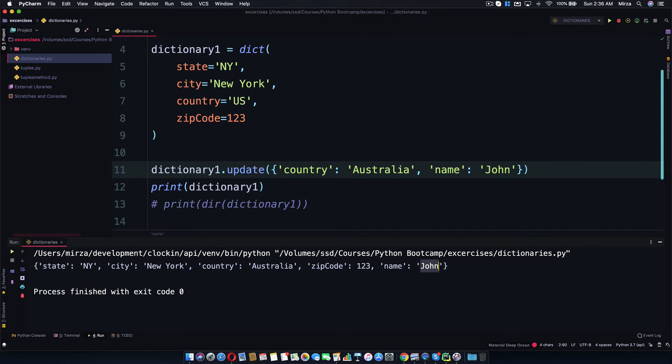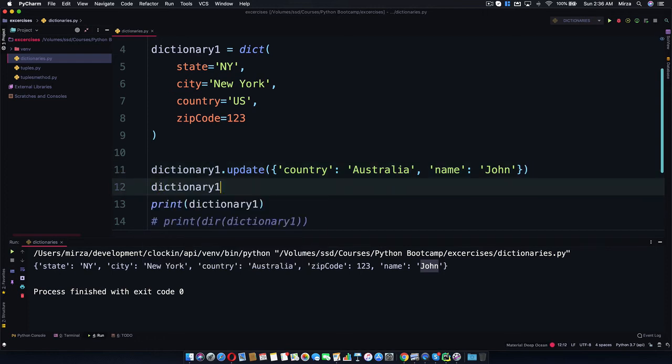Other methods are clear and dict.pop. The clear method is used to remove all the keys from a dictionary. So if I just use the dictionary.clear method, let me run the code, and now we can see dictionary1 is empty, because when the interpreter reads this file, it removes all the values from the dictionary. We have a pop method which is only used to remove one key value pair.